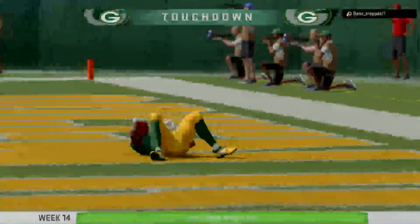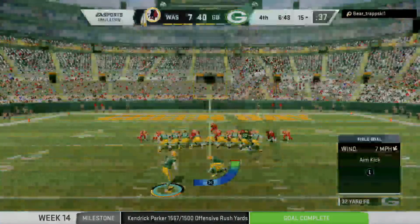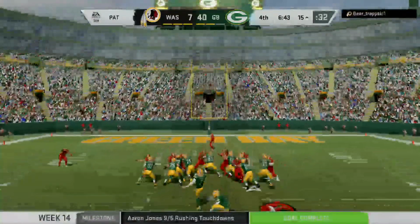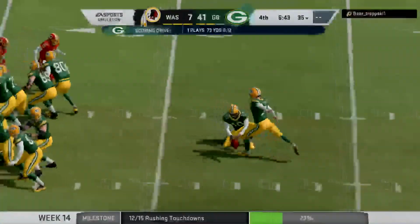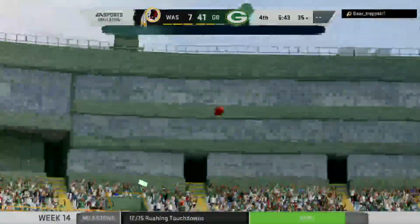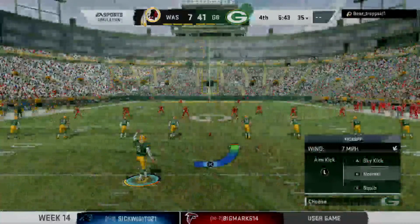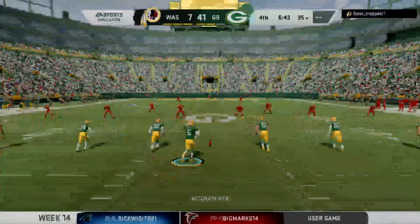Touchdown, Packers. Aaron Jones with touchdown number 12 on the year as his guys continue to pour it on. So another score there. Often you talk about the 3 phases of the game: defense, offense, special teams. It's been a clean sweep in this one, hasn't it? It certainly has. They've been pretty dominant throughout this game. And privately, the head coach will add a 4th phase. That's the coaching. And he'll tell the ownership that as he tries to negotiate a new contract off of this win. They are looking strong here in the 4th quarter.